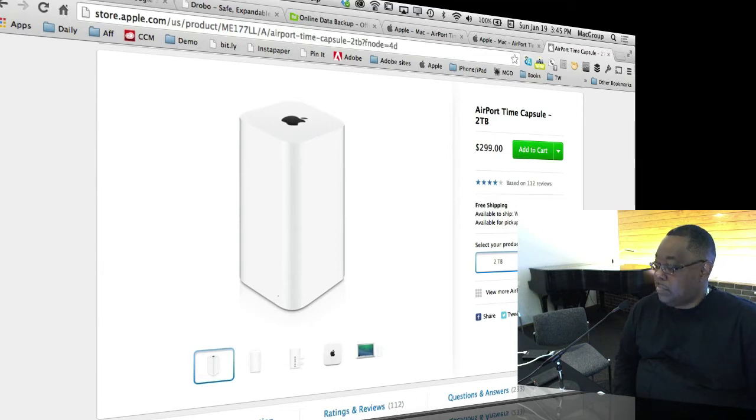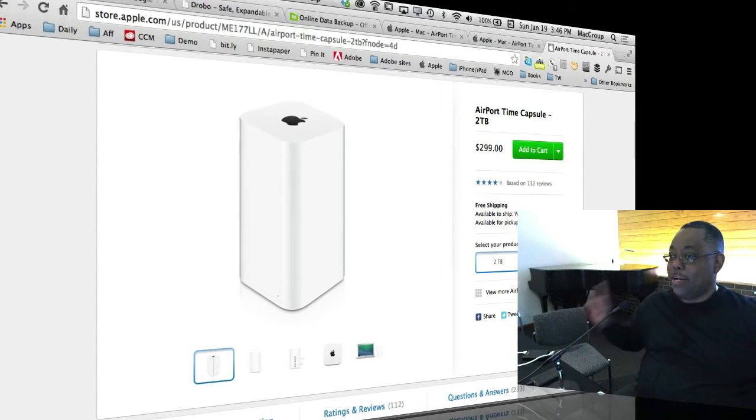A way to save some money if you have multiple computers and you don't want to buy a Time Capsule, because somebody said they already have a wireless network: if you buy the server package for Mavericks, which is, what, $25, you can make any machine that's running that package a Time Machine server. Which means you can plug in a disk to it, and other machines on the network can use that as a Time Capsule. Now, that's with some caveats. One, you're going to install Mavericks Server on it, which now is just an application. It's no big deal. Two, you're going to plug in a big enough drive to back up your other computers. Three, you're going to keep that computer on at all times, on a UPS. If you're okay with doing all of those things, then I highly recommend doing it that way, and it will save you money.